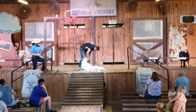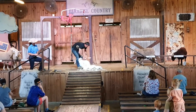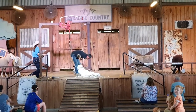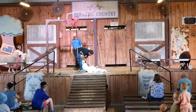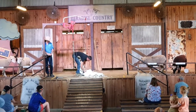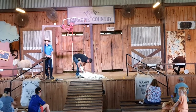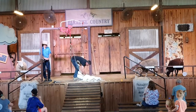Now we're coming down the last side, good thing and a bad thing. Good thing is you almost finish this lovely little sheep. Bad thing is you have to go in and get another one. Now when I do finish here, I stand Lady Barbara up, and we just all have a good look at the nature. Well, yeah, not too much to go now. There we go.